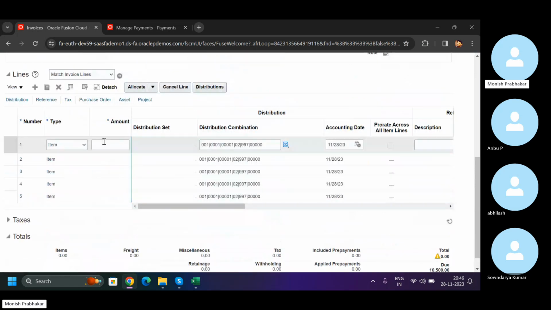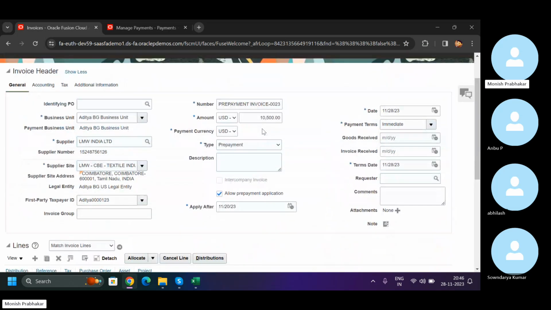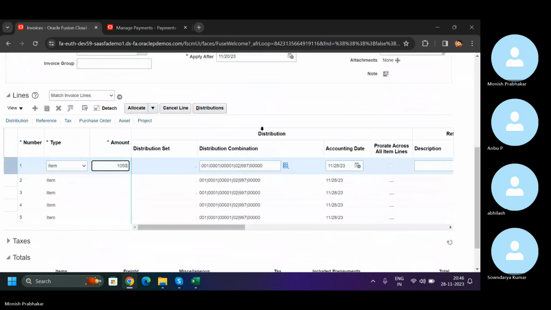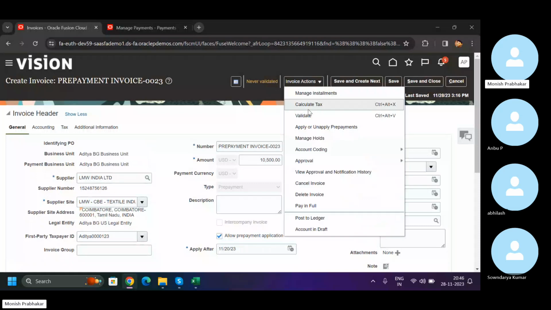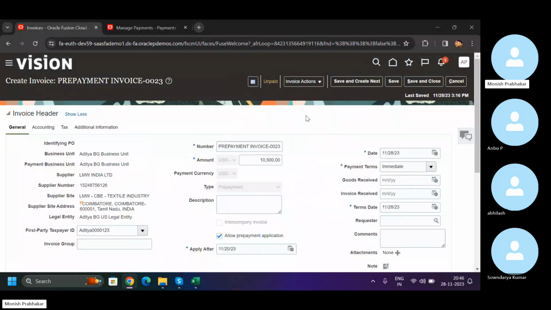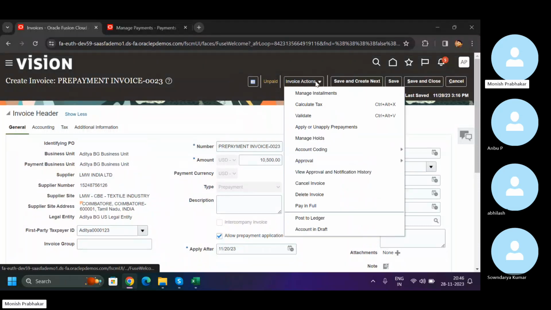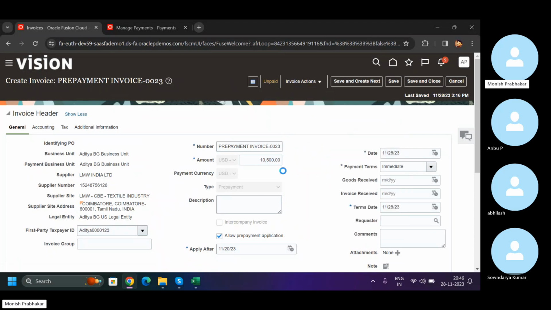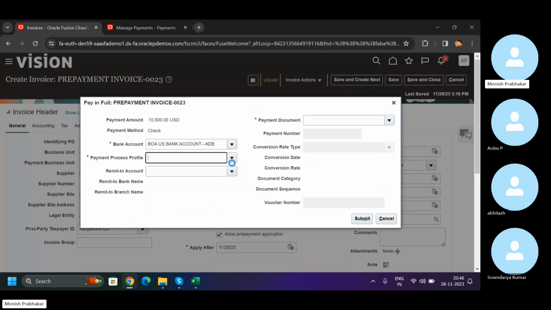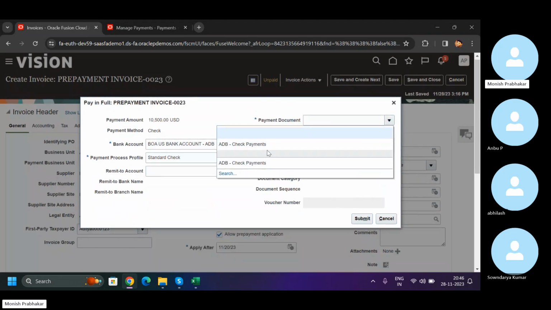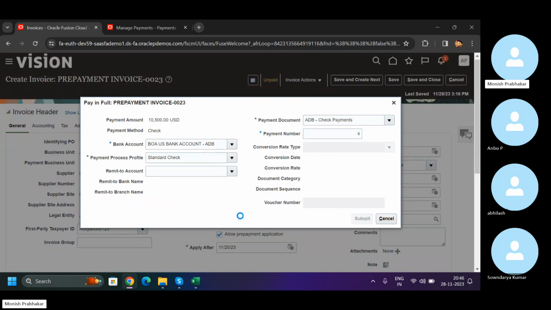Now check. Unpaid, standard check, payment document, check payments, submit.